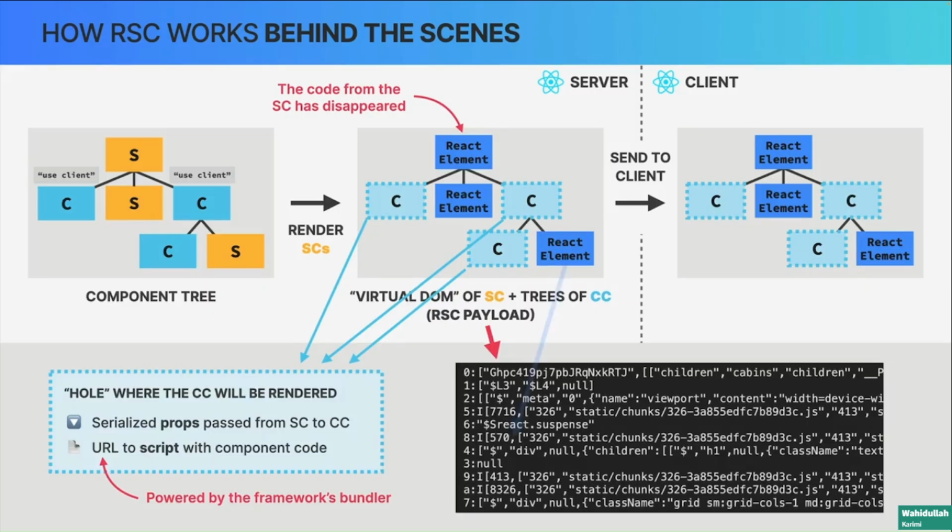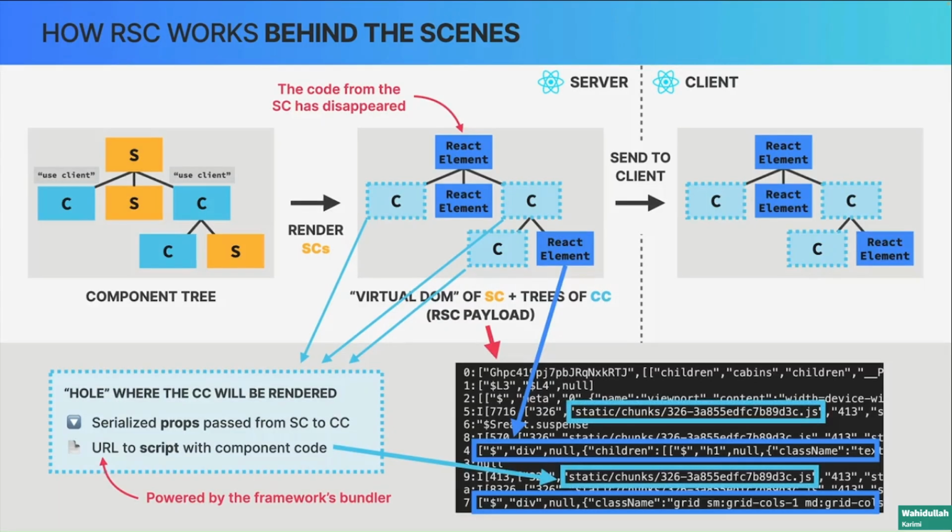For example, these two lines clearly look like some representation of DOM elements being sent. And so these are some React elements. And notice how it's all strings, meaning that everything has been serialized in fact. Then here we have URLs to some scripts, which are part of these imaginary placeholders for each client component. And so here we have basically proof that React sends all this stuff from server to client.